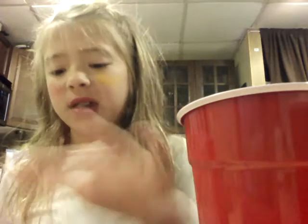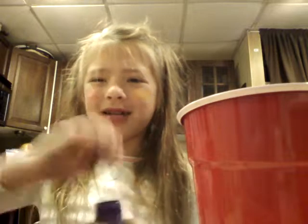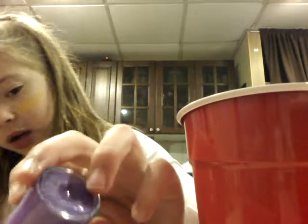Since it's a slime makeover, let's get on to that makeover. So here's the slime. And I'm going to pour some purple paint into here.